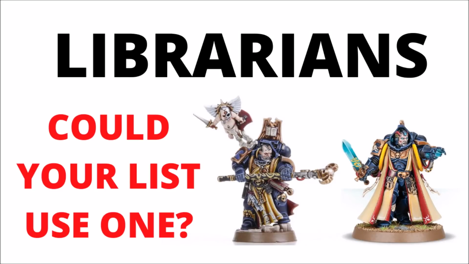So could your army benefit from the help of the chapter librarians in 9th edition? Let's talk about what these crafty blue psychers can bring to the table.